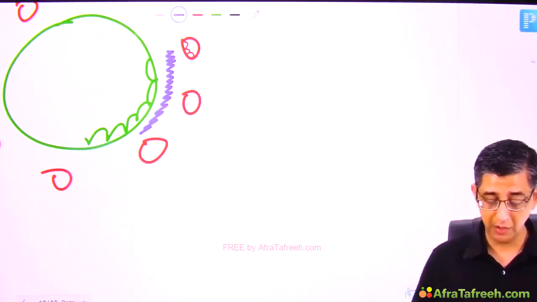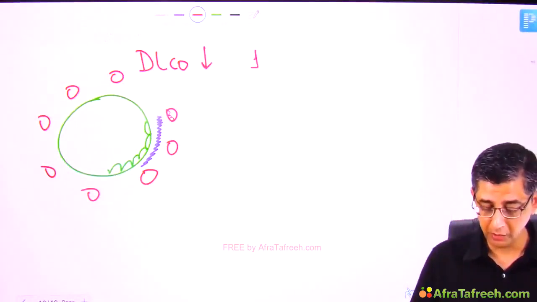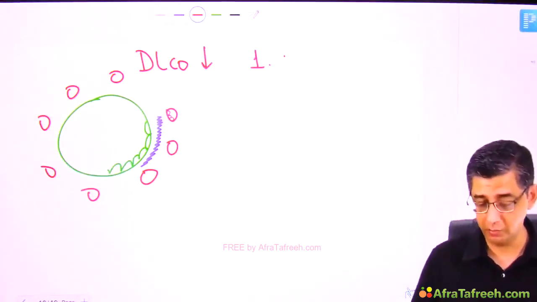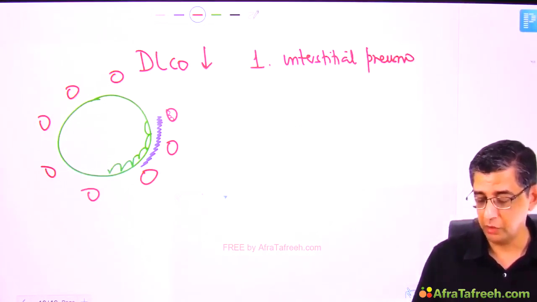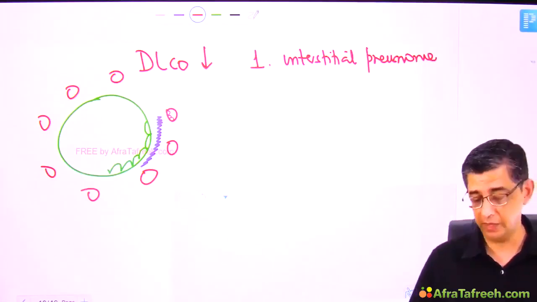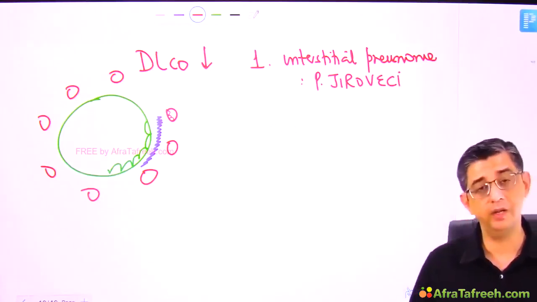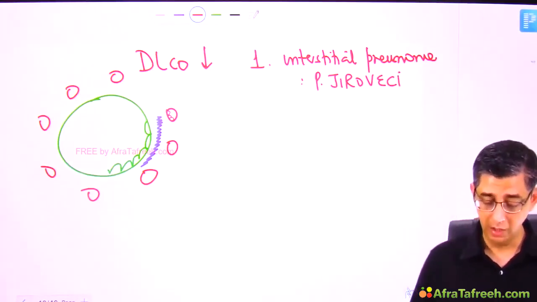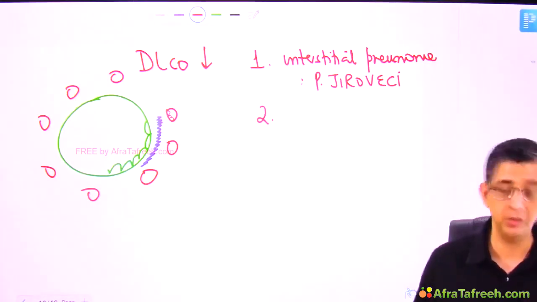So if he says DLCO in a patient will be reduced, then the first thing you need to think of is interstitial pneumonia. The best example of interstitial pneumonia as of now I can give is COVID-19 pneumonia, or, like the traditional way, because older MCQs love to ask regarding an AIDS positive patient with a low CD4 count of 200 or lesser, it is pneumocystis jirovecii.